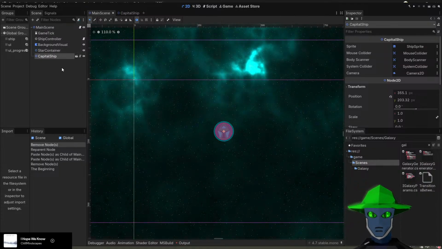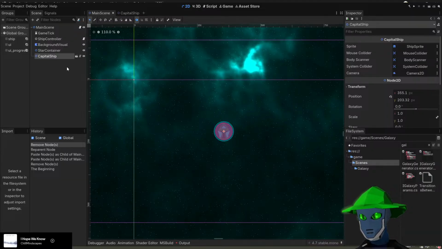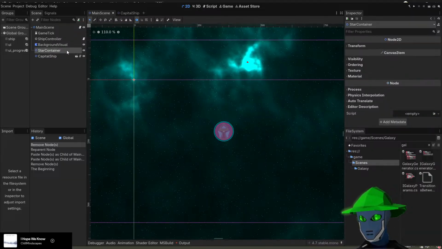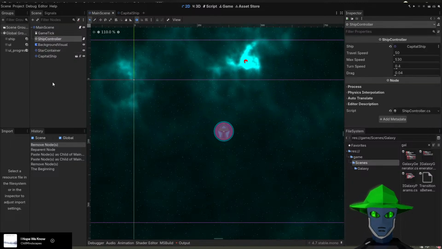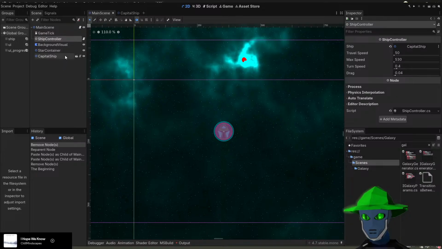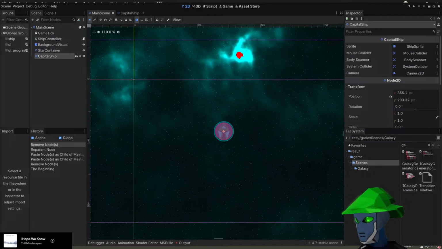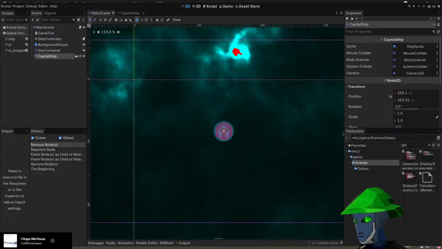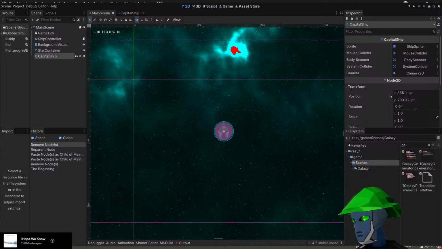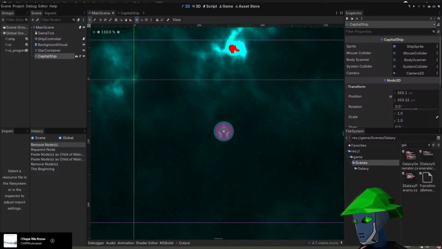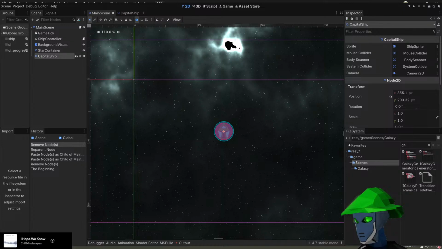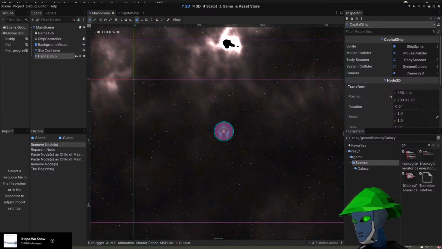And now look, it's beautiful. Ship controller. Or do I just add it in the... Galaxy node does not exist anymore then. Galaxy node does not exist anymore.